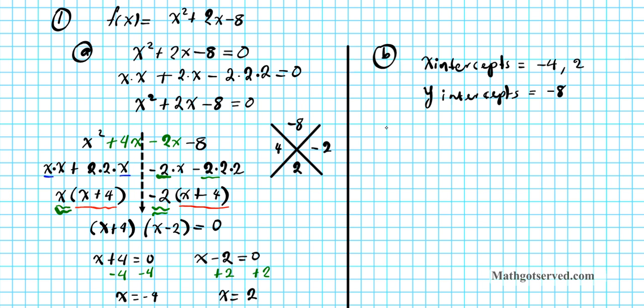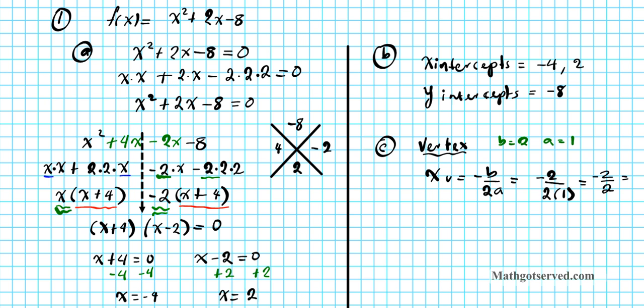And next we're going to find the vertex. Alright, so to find the vertex, we'll start with the x-coordinate of the vertex. For that, we're going to use the formula negative b over 2a. Okay? So in this problem, we know that b is 2 and a is 1. From this equation right here, you can see a, b, c. So if we input that in here, we'll have negative 2 over 2 times 1. Okay? This simplifies into negative 2 over 2, which is negative 1. So there goes the x-coordinate of your vertex.